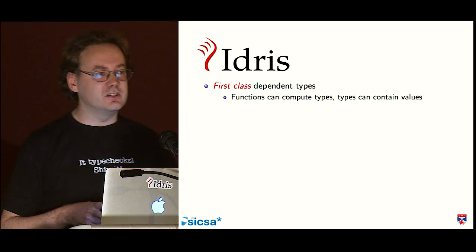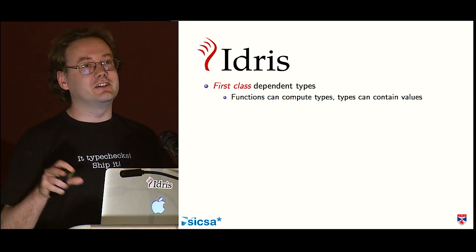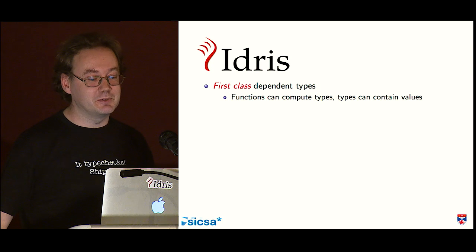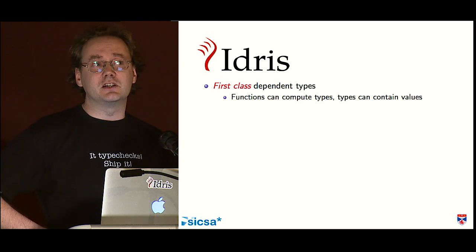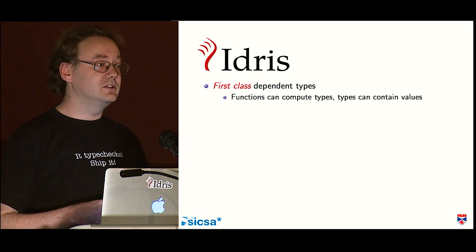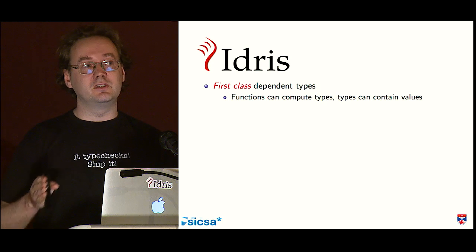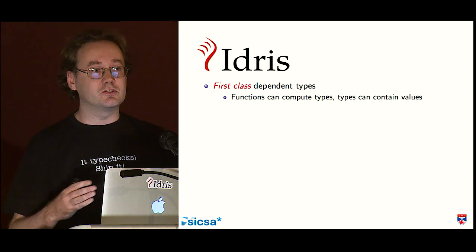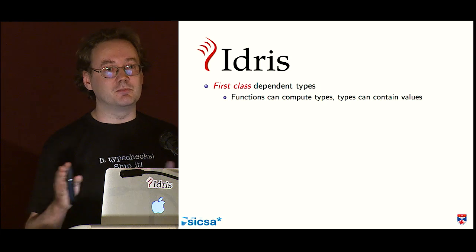So just before I get onto the demo, I want to do a quick rundown of some of the features Idris has, because it's kind of an FAQ that people always ask me. Firstly, first-class dependent types. I say first-class here, meaning that the syntax and semantics at the type level and the value level are the same. There's no barrier between the two languages. It really is completely the same language.